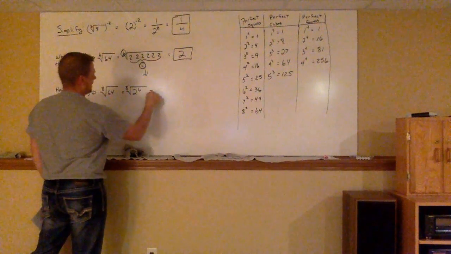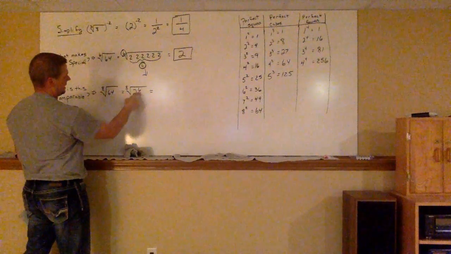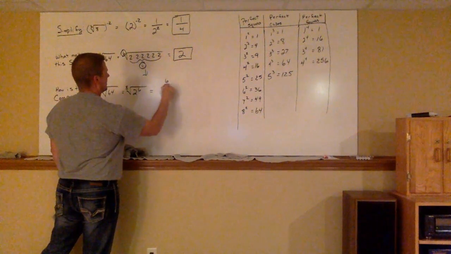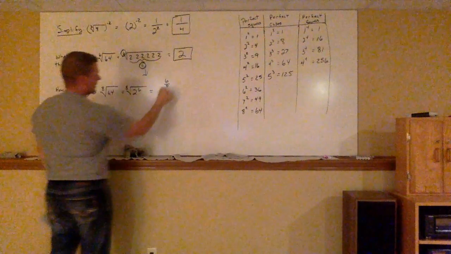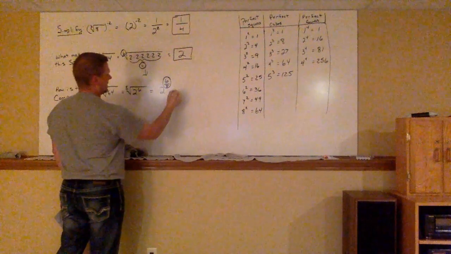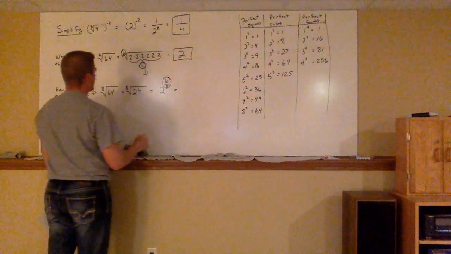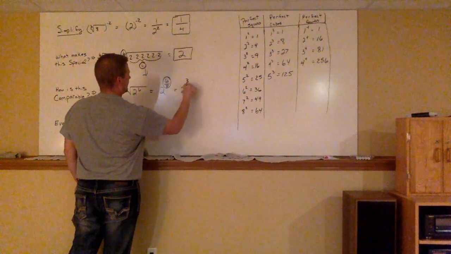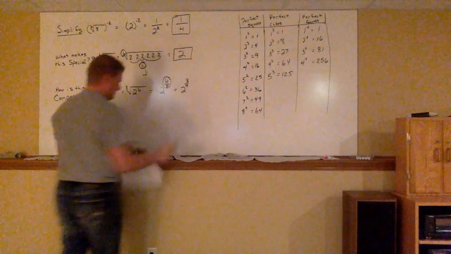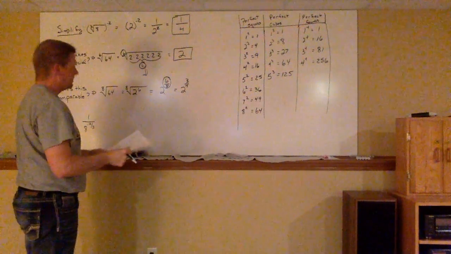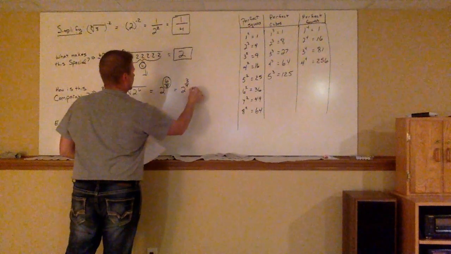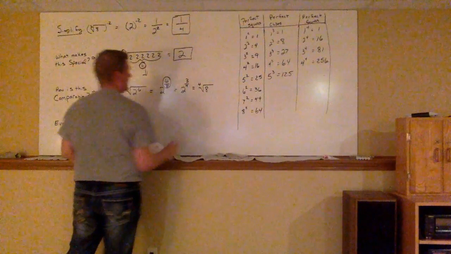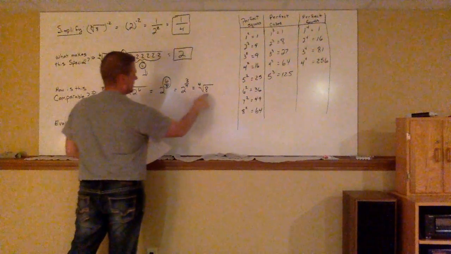So if I want to rewrite that with a rational exponent, because there's not enough of them to come out, that's really 2 to the 6 over 8 power. And notice I have a fraction here. Anytime you see a fraction, you can reduce that fraction, and that's going to give me 2 to the 3/4 power, which actually is the 4th root of 8, because 2 to the 3rd is 8.